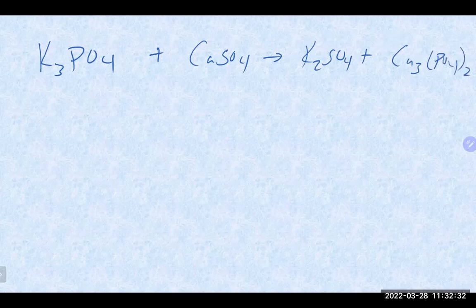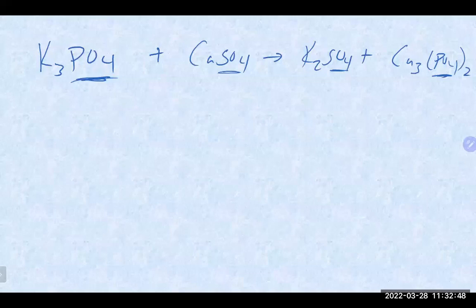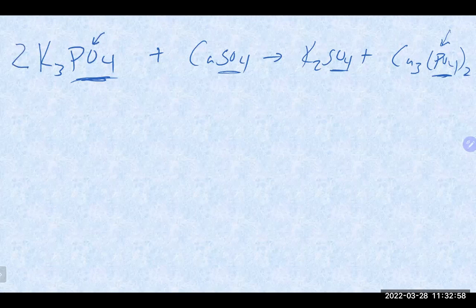So at this point, I would look and see we have some of those polyatomic ions once again. And in this particular case, we have polyatomic ions on both sides. They're actually the same number. So we have 1 sulfate on each side. That points us to the phosphate as a good place to start on this one. On the right-hand side, we basically have 2 phosphate units and 1 phosphate unit. So we could easily fix that by putting a 2 in front of the phosphate on the left. That gives us 2 phosphates. And then that immediately changes our potassium now to 6, which is also the next place you probably want to go to fix it.